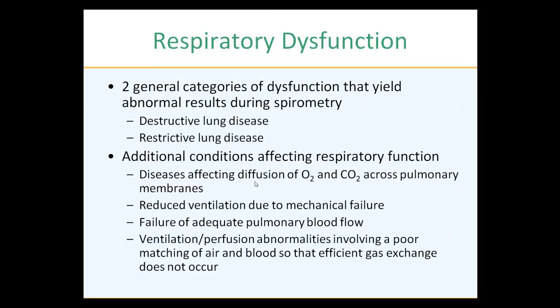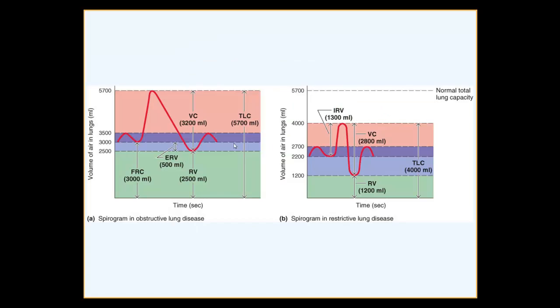Okay, so things can go wrong, in what we call respiratory dysfunction, and it can be due to destruction of the lung tissue or restrictive lung disease. Restrictive means anything that does not allow the lungs to have enough compliance. And those, of course, will impact negatively the spirogram that we looked at, whether the problem is that the lung is restricted or that you now have an obstruction and it will take you much longer to empty your lung.